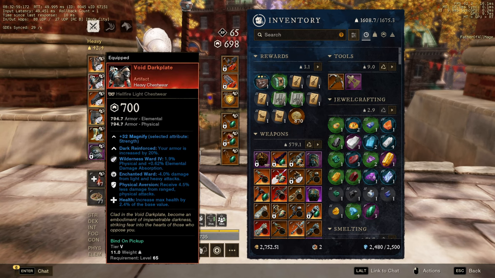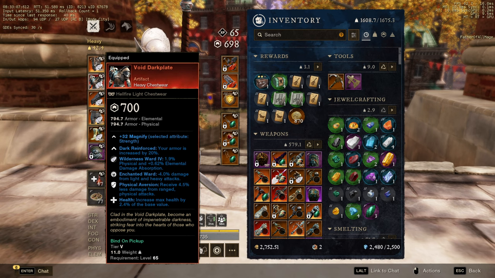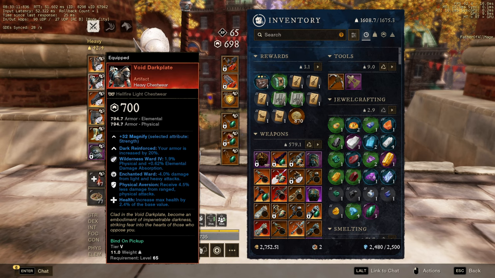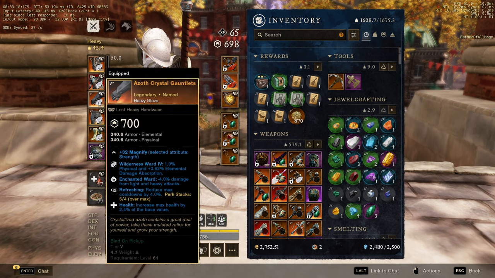This dark void plate is a must. It's like a minimum. I don't know if they put out a new tank gear, but once again, it's a basic build, really good, really easy to make. You guys can just go run a couple dungeons and have this build. It's not going to be hard for you.